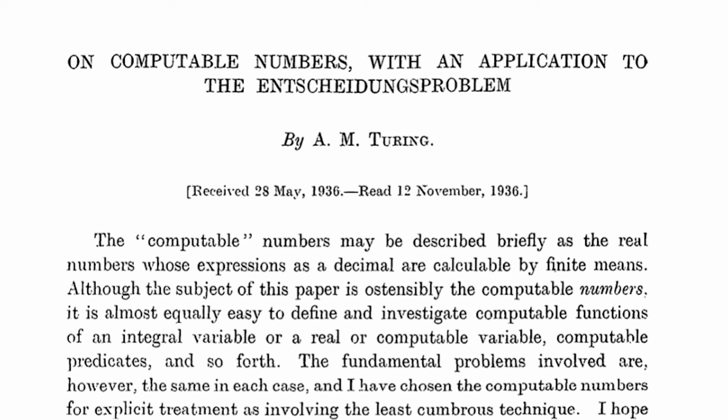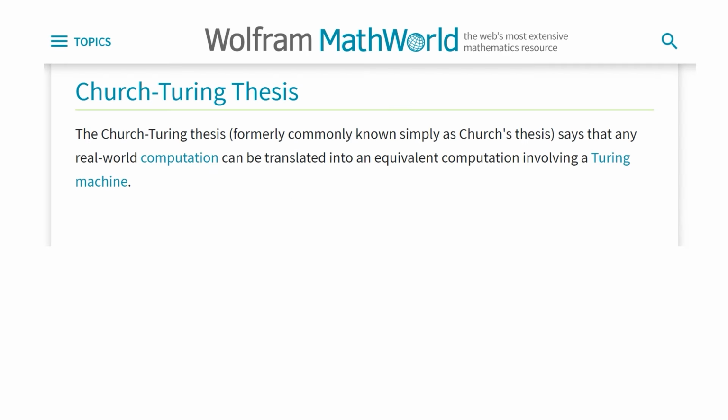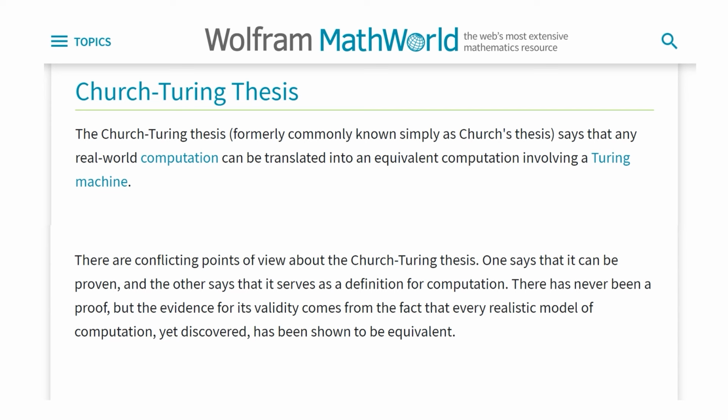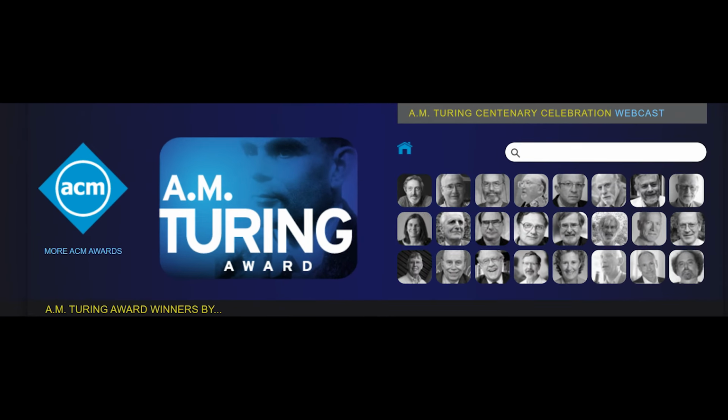Why is this important? Well, we have this concept called the Church-Turing thesis. The Church-Turing thesis states that a Turing machine is the most powerful computing machine possible, and it's possible for a Turing machine to emulate any other Turing machine. When this occurs, the machine is called a universal Turing machine, and it's the most powerful computing machine known. It turns out that the Church-Turing thesis hasn't been proven, but in nearly 90 years, no one has been able to disprove it. Somewhat ironically, if you were able to disprove it, you'd win the Turing Award.